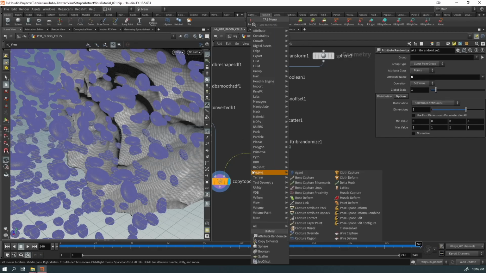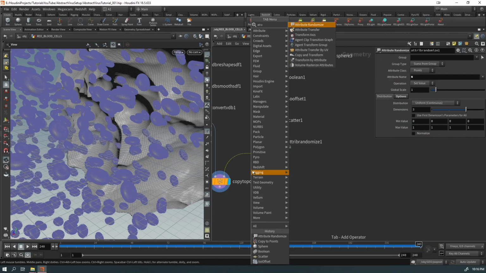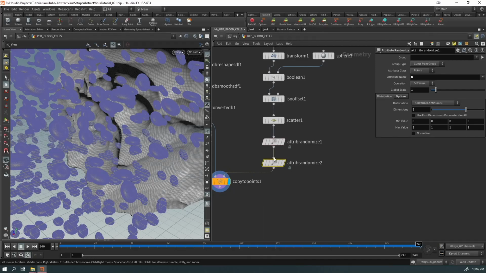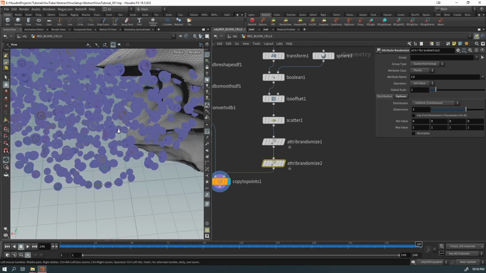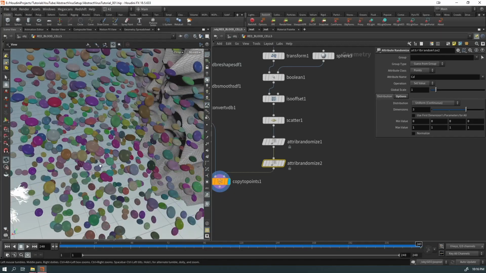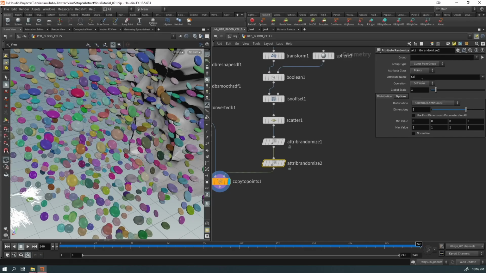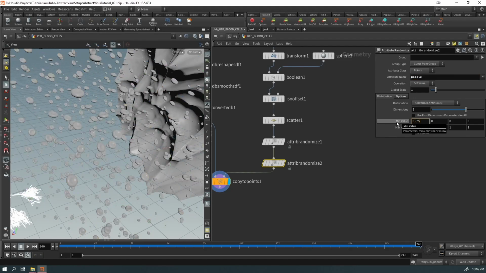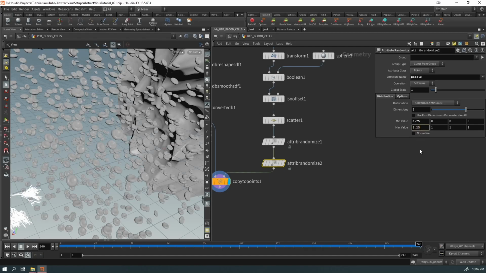I don't have to see this guy. And I can actually put down another attribute randomize. Why am I seeing these? Oh, I have my normals. And I can just put pscale. Yeah, let's go with pscale and fit this pscale between 0.75 and 1.25.